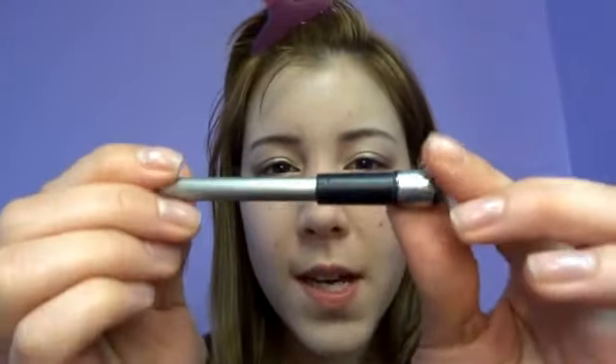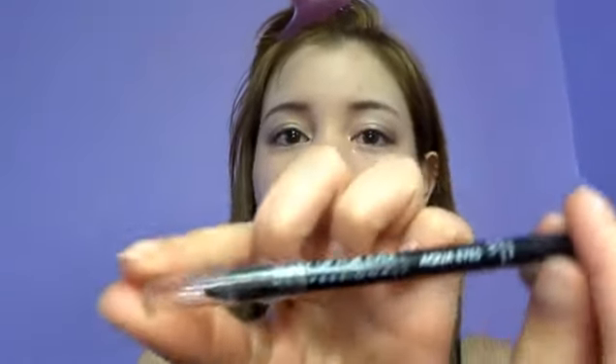Next, we're gonna go back to the eyes with this silvery eyeliner, and I'm gonna go ahead and just put that right on the tear duct for a little bit of shine. Then I'm gonna go in with a dark black eyeliner — this one's from Makeup Forever — and I'm gonna go ahead and line my upper waterline. This gives your eyes a little bit extra definition, makes the lashes look thicker at the base, and it's just a little bit nicer than lining the top half of your eyes for a more subtle look.